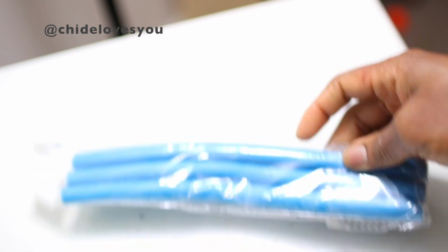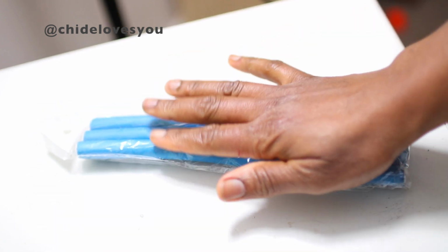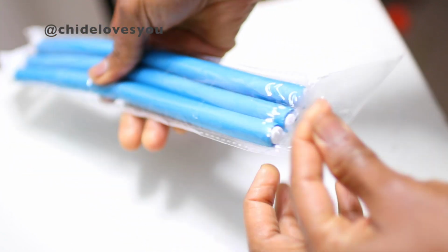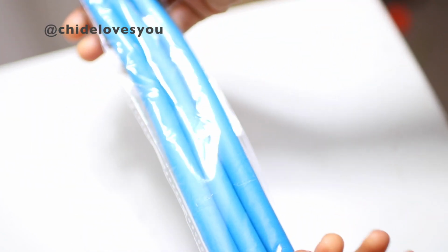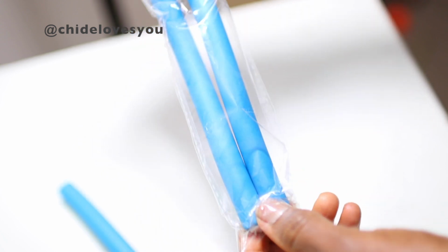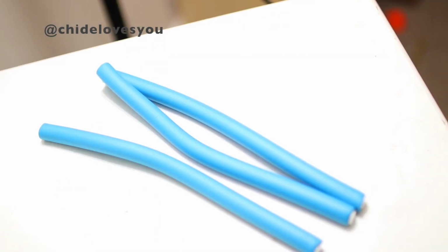Okay, now on to the next step. You will need a flexi rod. It depends on how many you want to make. So this is what a flexi rod looks like. You can buy this from your beauty supply shop, you can buy it on Amazon, you can buy it on eBay.